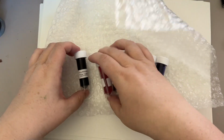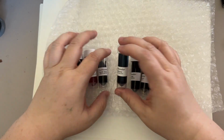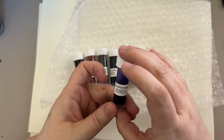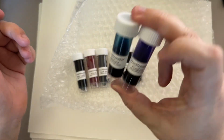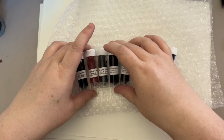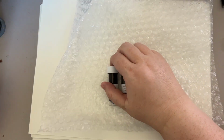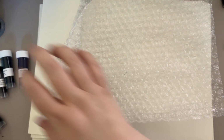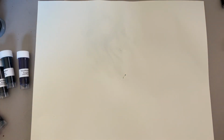Troublemaker inks: Polar Lights, Mango, Tuslabua, I'm sure that I'm saying that incorrectly, Abalone, Nanita, Moon River, and Foxglove. Now, Abalone and Foxglove I actually have used because I own bottles of these inks. So these are familiar to me, but the rest of these are all new. All very exciting. Troublemaker inks are I think still kind of hard to get, but I have to be honest, I haven't really tried recently. But it's exciting to use new colors. I think they just came out with some new colors, and I think that's what some of these are.